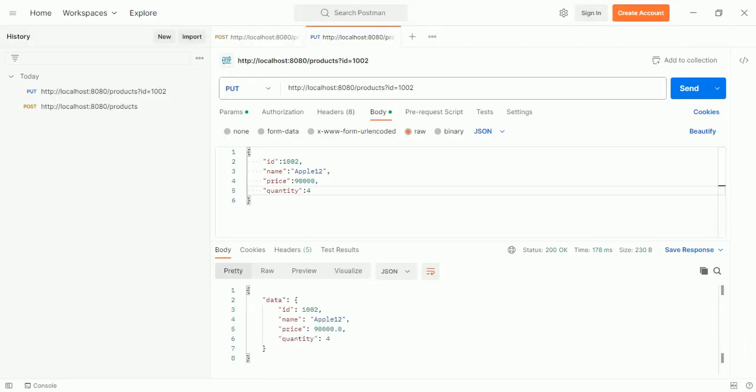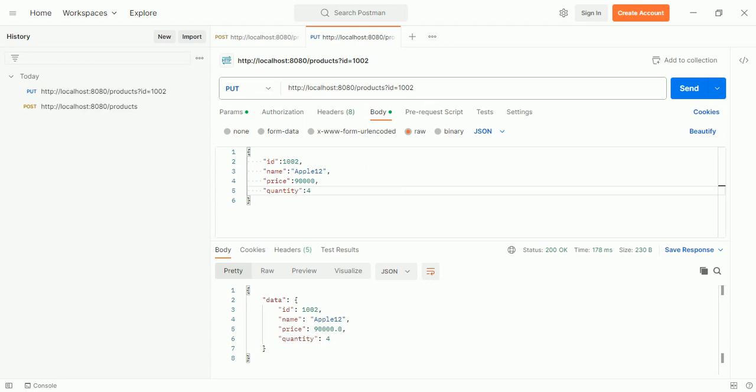Now we can also check what happens when the resource is not present, or the product is not present in our map. At that time the put method will create that resource, meaning it will insert that record into the map.